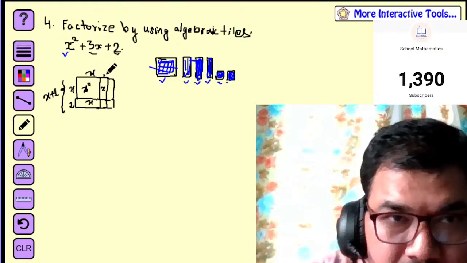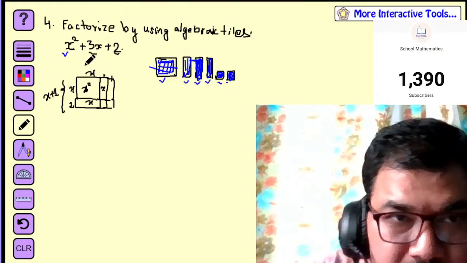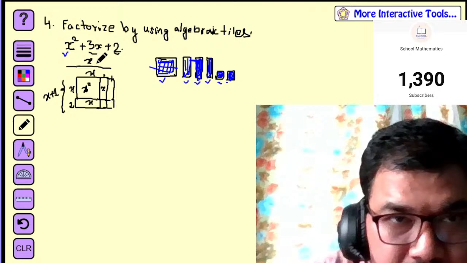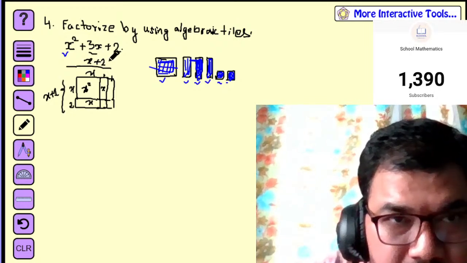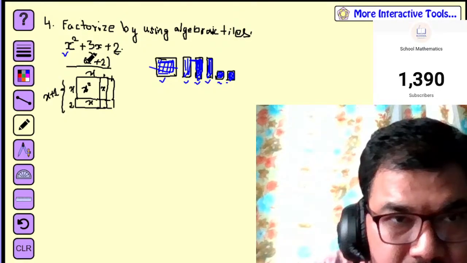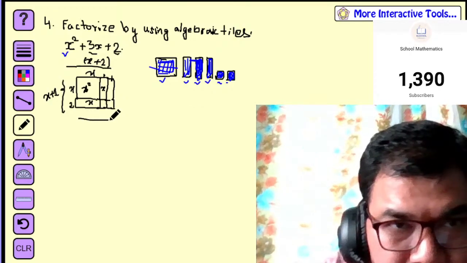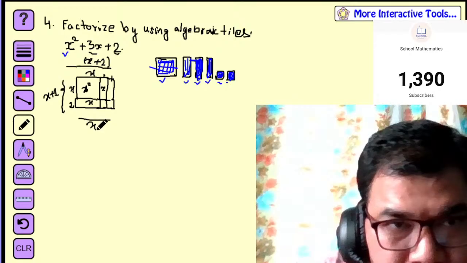And now what is this? This is 1 and this is also 1, right? That's why from here to here, this length became x plus 2. This side has become x plus 2. Look, you can check this also. Here is x, this is x, and this side is 2. This total length is also x plus 2.